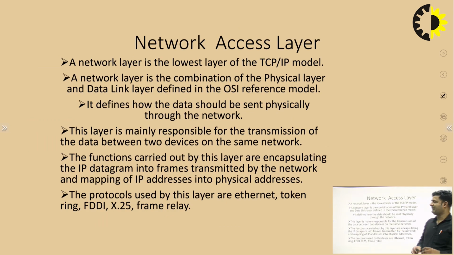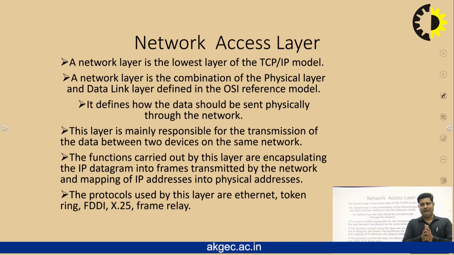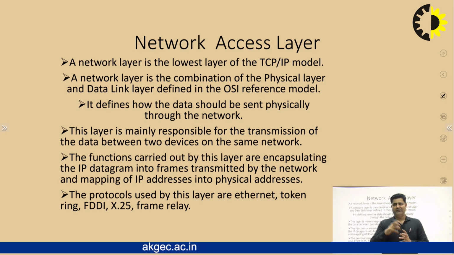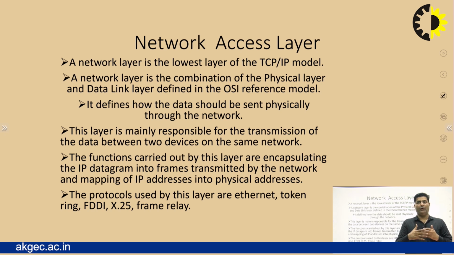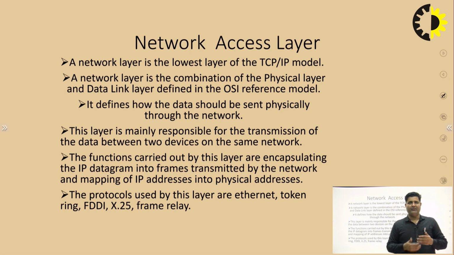First, the network access layer, the first layer. It is a combination of 2 layers: the physical layer and the data link layer. As we saw in the OSI video, the purpose of this layer is to maintain the physical network. When we want to transfer a file on the network, it first checks all the transmission modes. All the topologies come under this layer. Then we have the representation in the form of 0 and 1 bits.